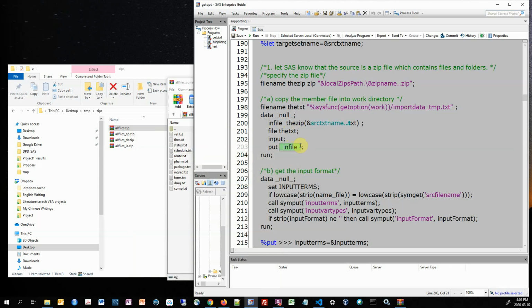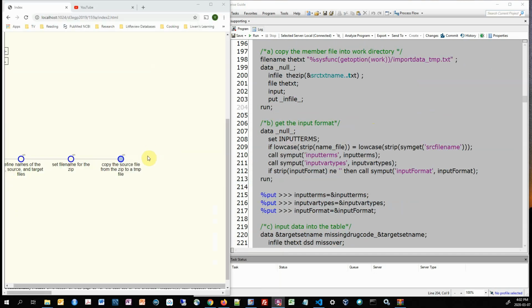So after this step, the contents will be written into this txt file in the work directory. Okay, now go back to the diagram. So where are we? After this step, we've copied the contents of the source file from a zip to a temp file in the work directory.